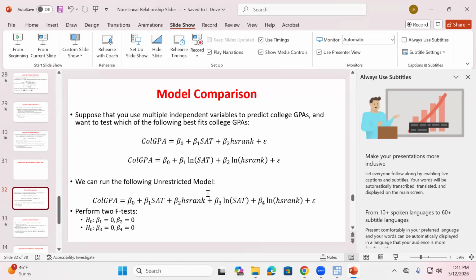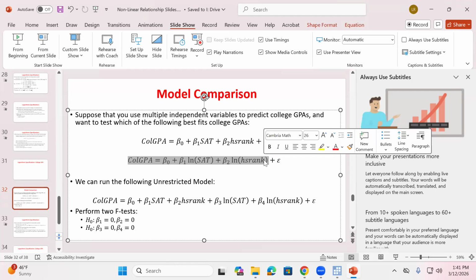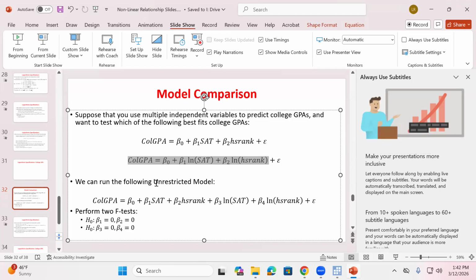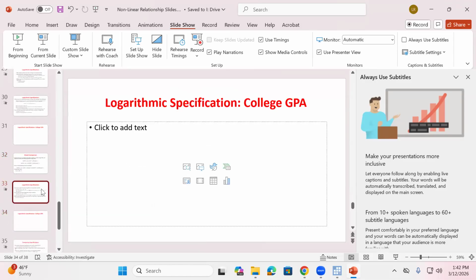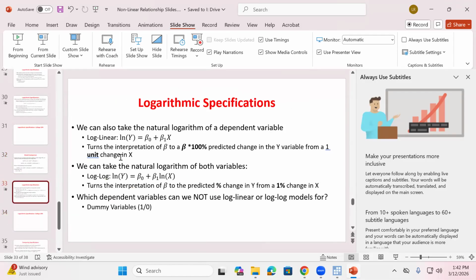We can then start to think about, should I be running this as a linear model or a linear log? Well, if I'm doing it for multiple variables, I could start to run these joint hypothesis tests. Okay? We'll have a slightly different way of doing this than what we've talked about in the past, but essentially, I'm still going to have a restricted and unrestricted model, and there's going to be a way we can tell which of these we should use. So we'll hold off until after spring break. We'll come back to these slides after spring break.